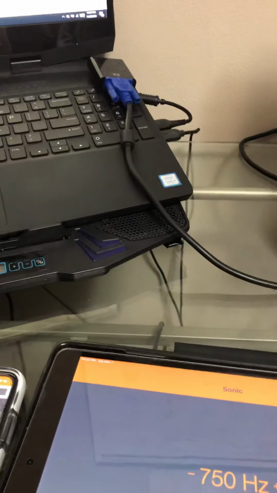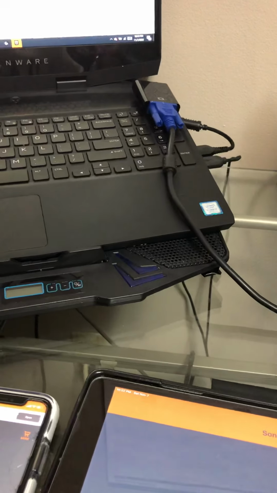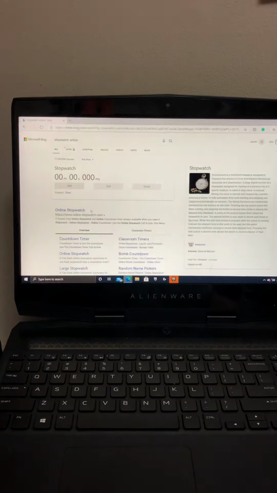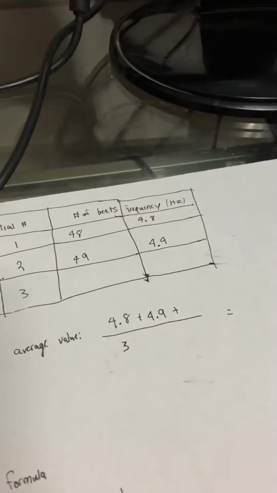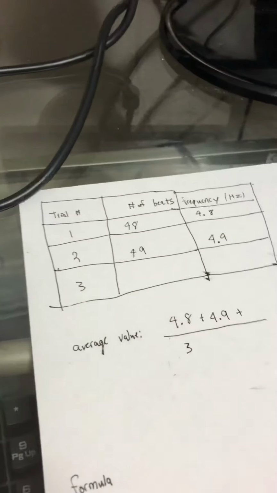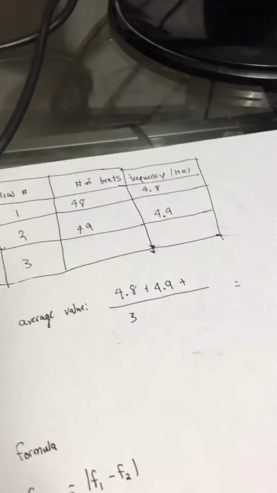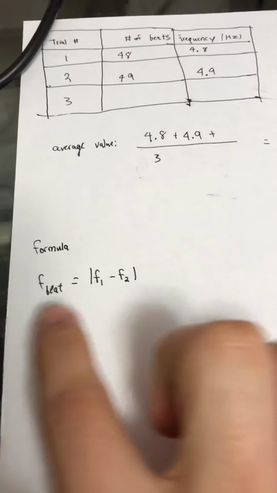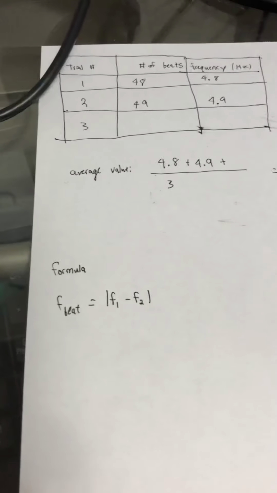I'm going to play these tones, and here is my stopwatch. I'm going to measure 10 seconds, and I'm going to count the amount of beats I can hear in that 10-second frame, divided by 10, and that should give me a rough estimate of what the frequency is. I'm then going to plug it into my table here, which already has two other trials I did before to save time on camera, and then I'm going to find the average of all three of those to get an even better estimate. Finally, I'm going to compare that with the formula here to find the frequency of a beat using two tones.